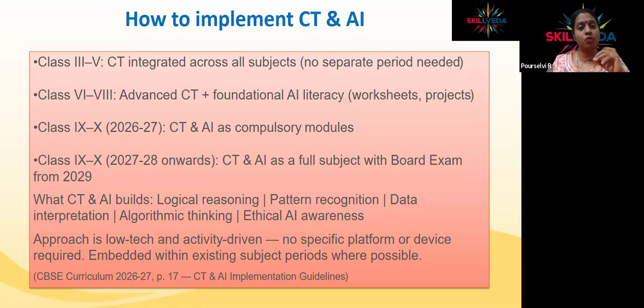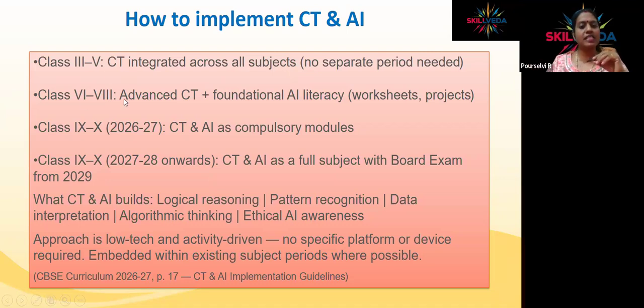Some schools are already having a reasoning and aptitude textbook or a period for it. If they have imparted that, then it would be much easier. Majorly, the maths teacher could take it up effectively. So that's the reason CT for 3 to 5 should be handled by the mathematics teacher. That would be the apt thing.